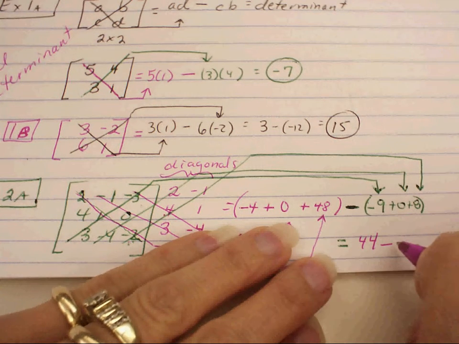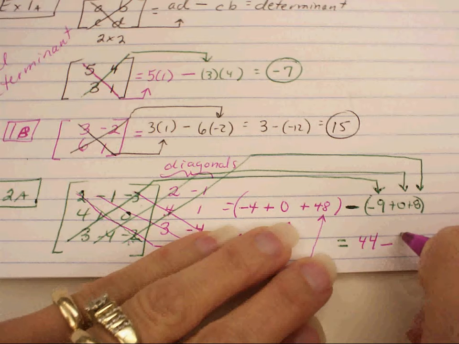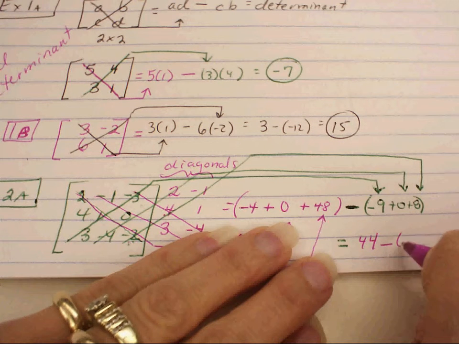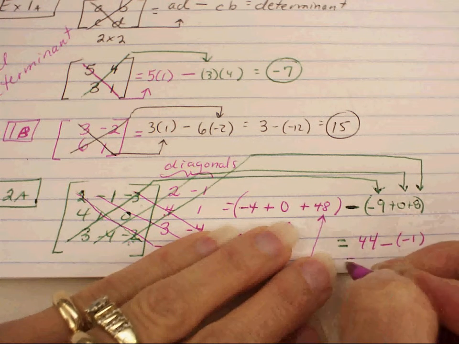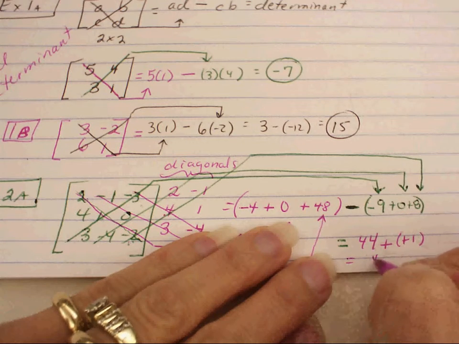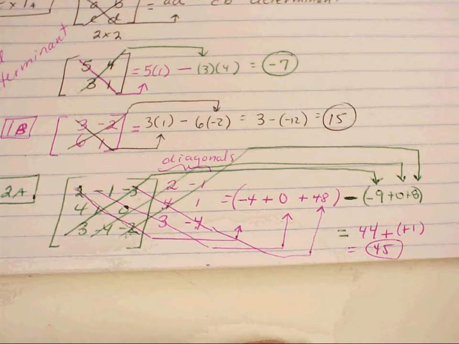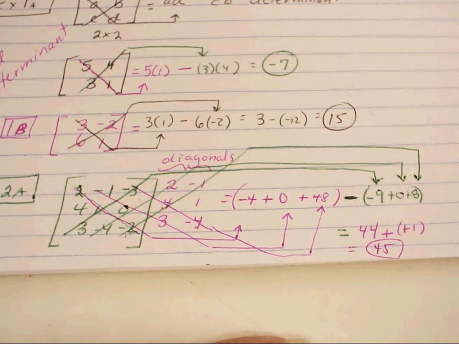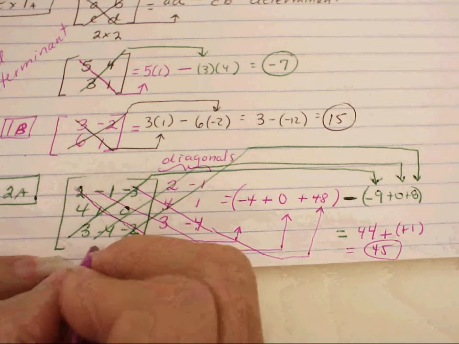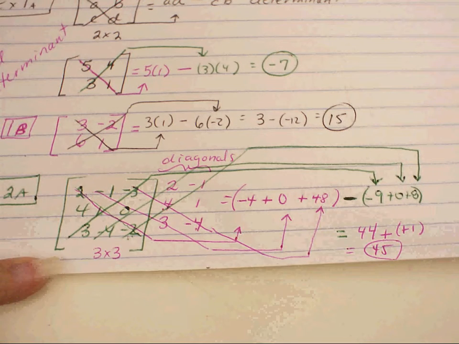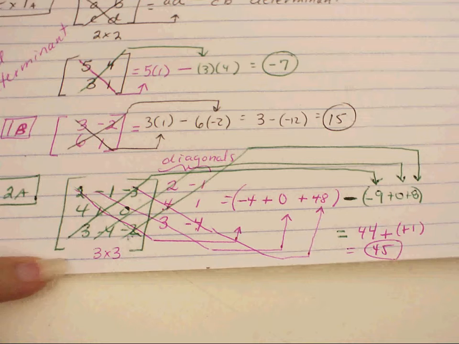Now, because of order of operations, Nathan, how do I attack this problem? Help me. Well, you add all the stuff in the parentheses together first. Good, perfect. So I have 44 minus, what do I have over here? Negative 1. Okay. And so what's going to happen when I do the negative of a negative 1? Right, perfect. So what's my determinant of this guy? 40. Why was he harder?